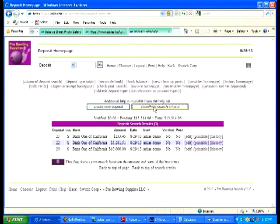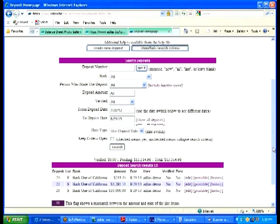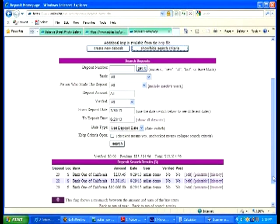So you'd probably want to go in and see what you have left, because we secretly already know. I think you would go to your hide search criteria, show hide search criteria, to just see what's left. No, we wouldn't. We would want to go to our payables, see what we have left. Our deposit receivables. Is that where we would go?